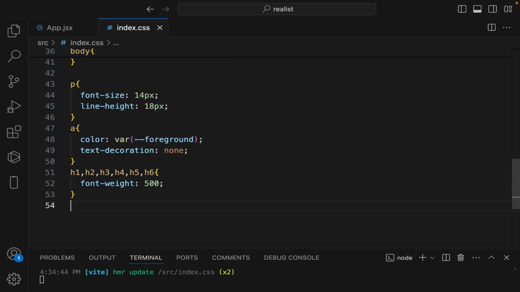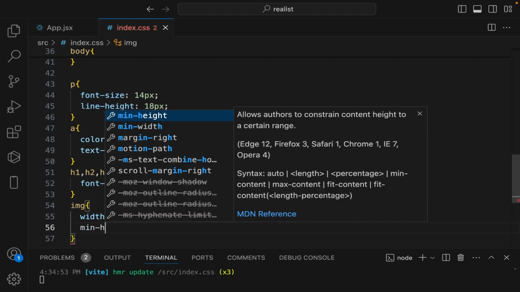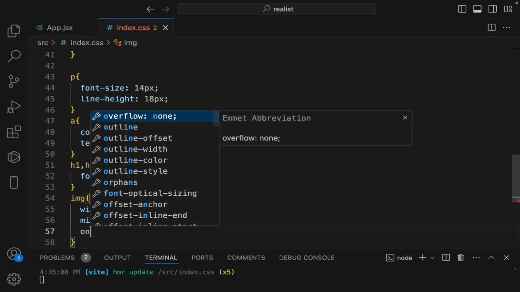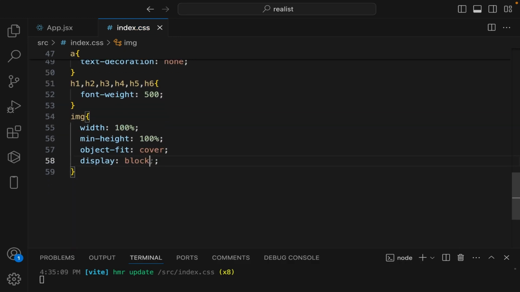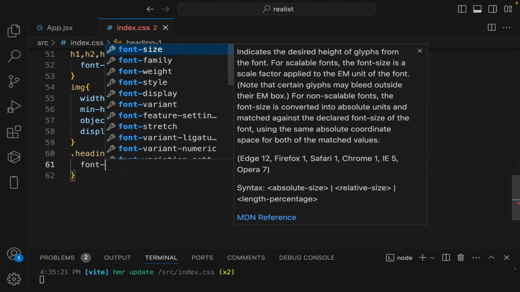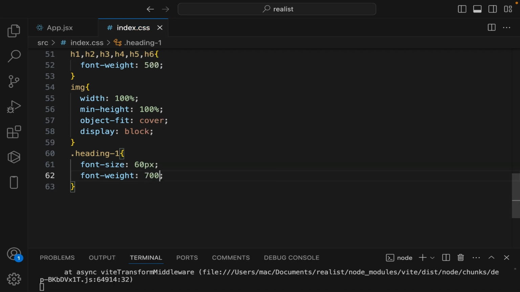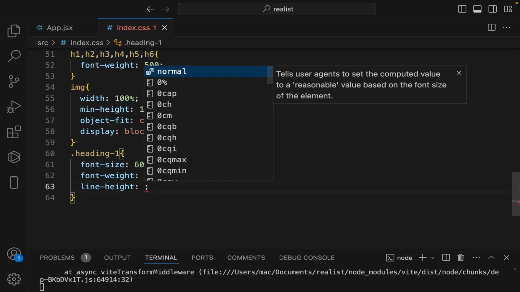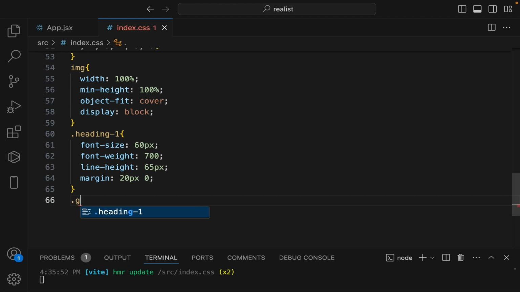So we're going to give heading 1 to 6 a font weight of 500. Now our image, we want to make sure that it fits the container we place it in perfectly. So this code I'm writing now will make our image fit perfectly. Remember again that all the code we're writing here is called general styles, which means we are going to be using this code when we create components. That way, we will write less code and creating components will be easier for us.